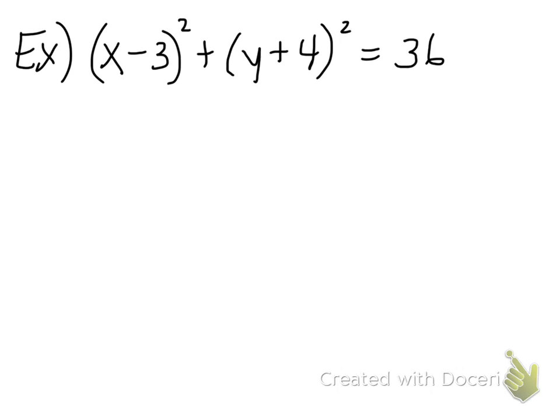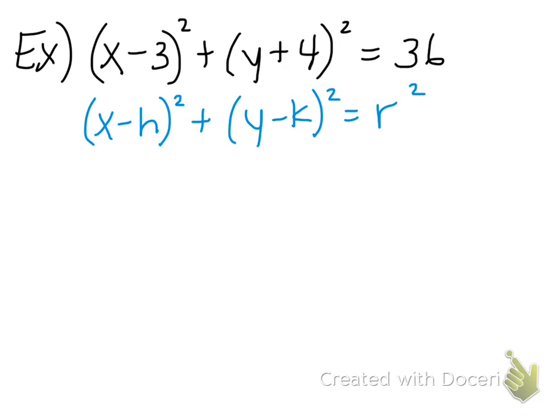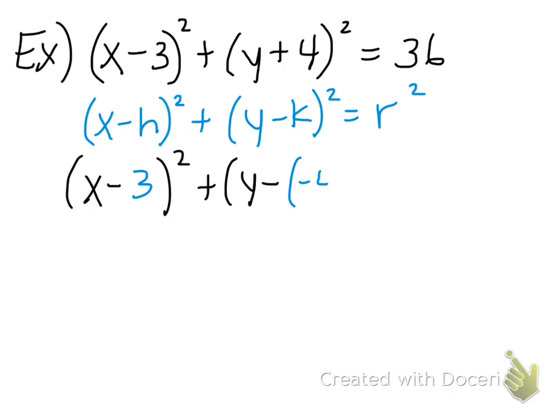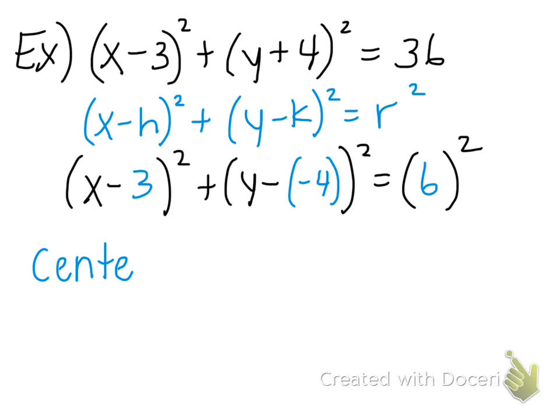All right, so I'll show you my method. I like to think about what is my formula, and then what can I plug into that formula to make it match the original equation. So I've got (x - h)² + (y - k)² = r². So the first one, it's already in that form, x minus a number, so x minus 3. But then to make that next part, I have to subtract a negative to make that positive. And to make 36, I can plug in 6.